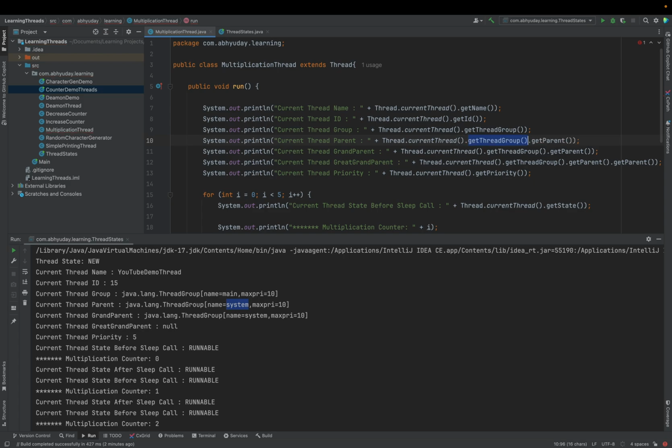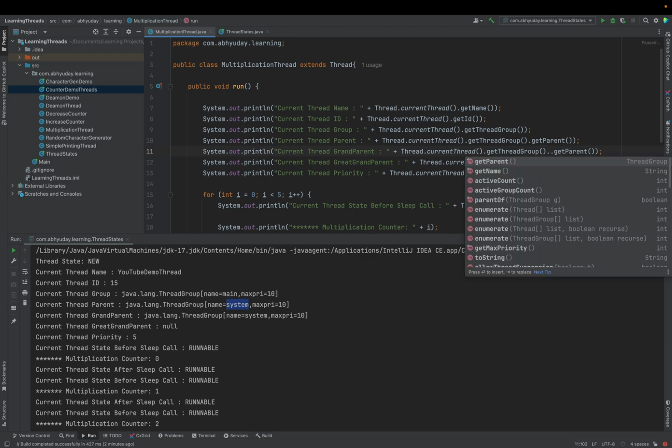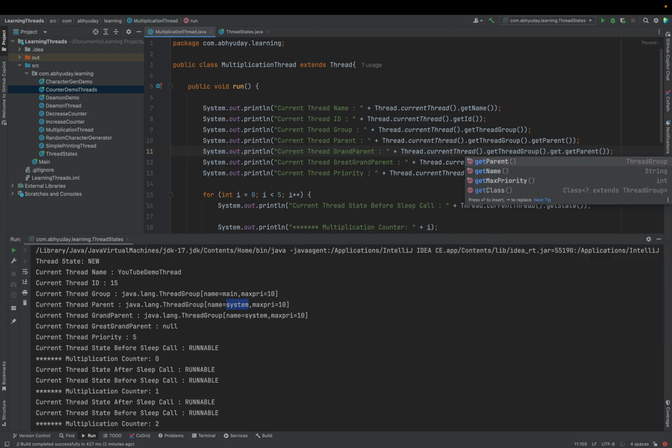Currently the thread, what we call YouTube demo thread, is in the main thread group. And who is the parent of that particular thread group? It is the system, which we can sometimes refer to as the operating system. And who is the grandparent of that thread group? I think this should go like getParent and then getParent.